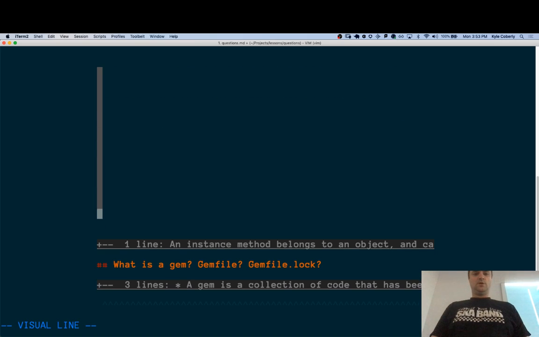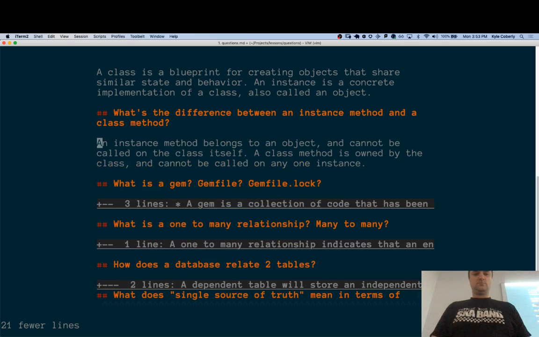My answer was, an instance method belongs to an object and cannot be called on the class itself. A class method is owned by the class and cannot be called on any one instance.